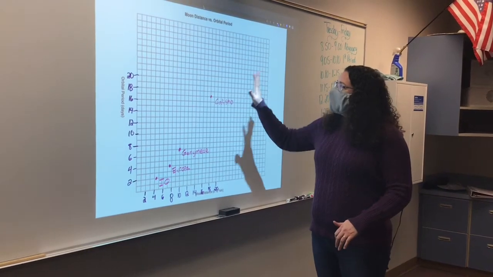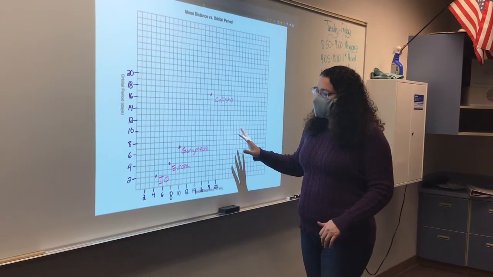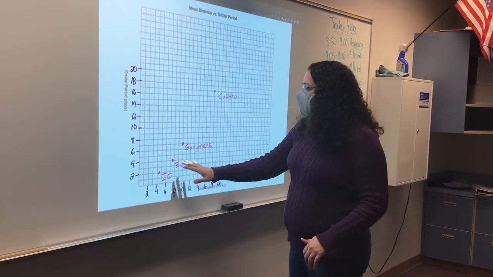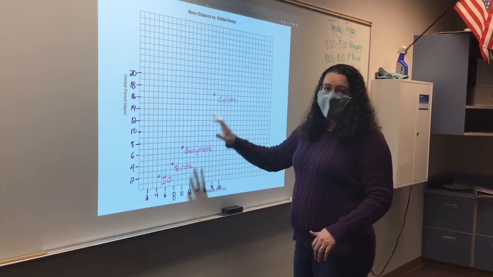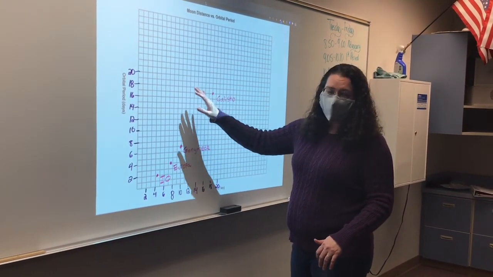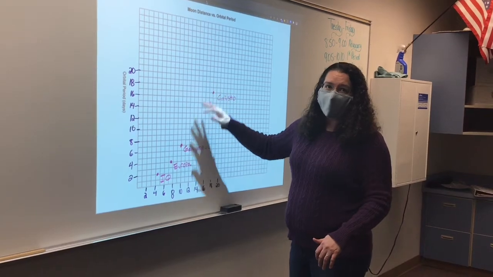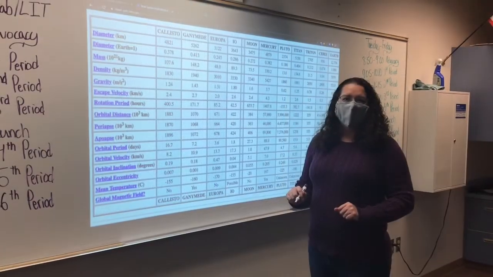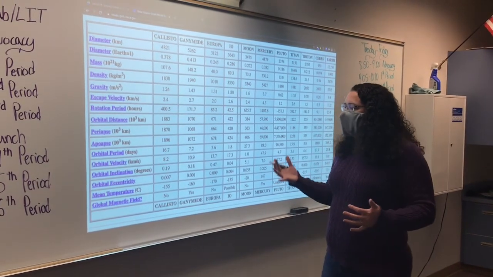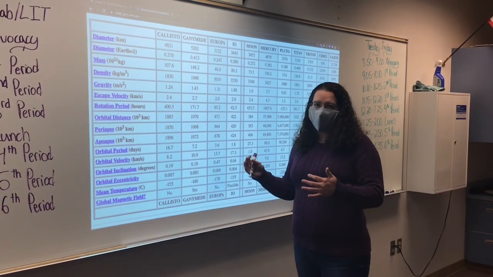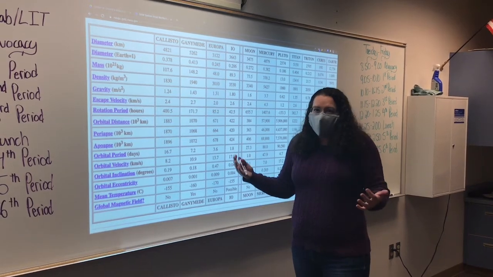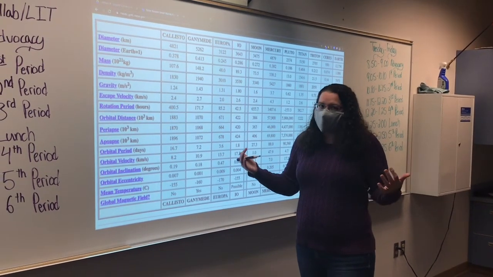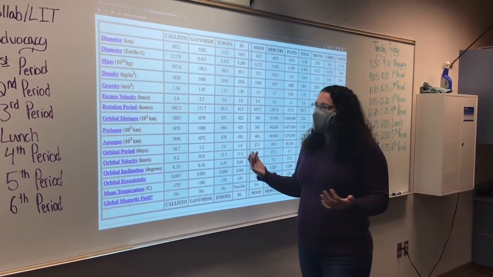All right, so what our data shows here and what we can clearly see in the graph is that as the moons get further and further away from Jupiter, the time it takes for them to orbit, the orbital period, increases. So more distance, longer time. So you might be thinking, well, of course, the time is going to increase as it gets further away because the distance is longer, Ms. Thompson. So if an object's traveling a longer distance, it's going to take more time.